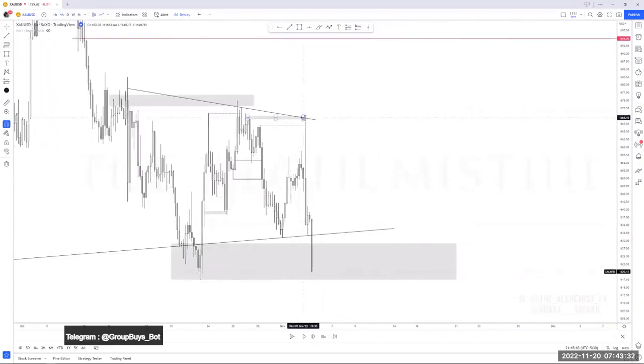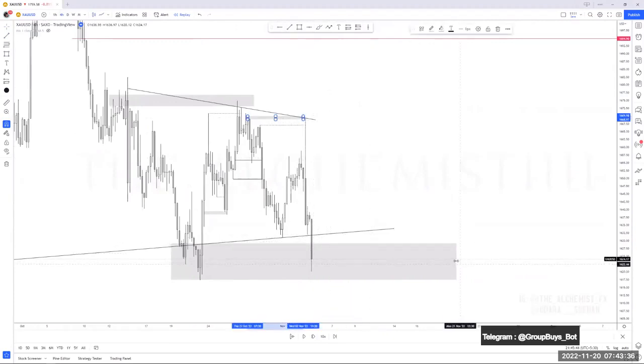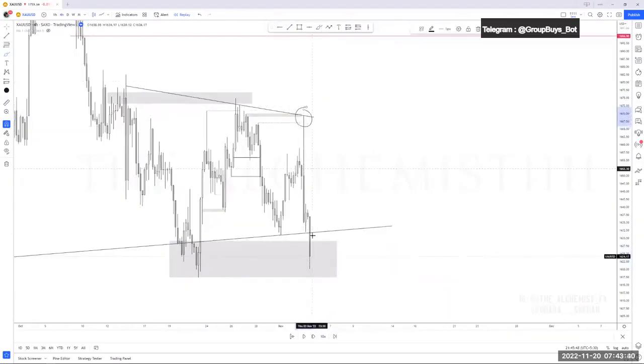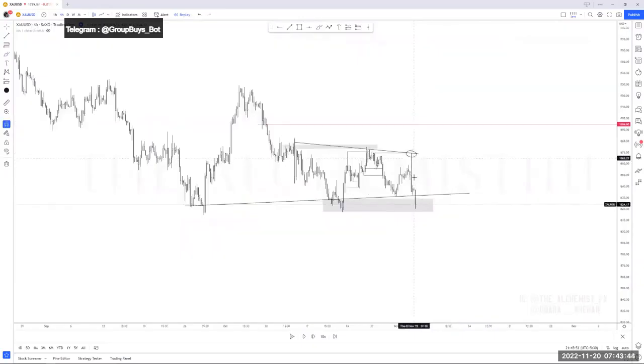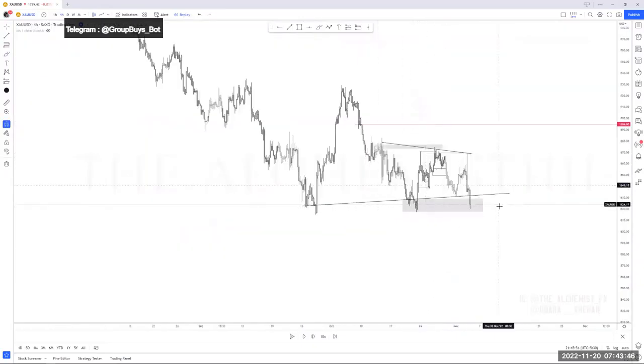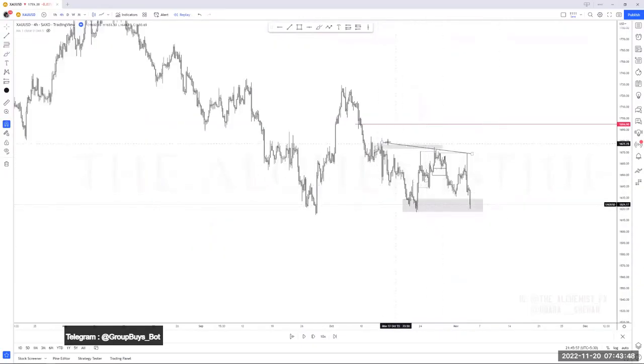Taps, and then this zone will be your next area of interest, like the next take profit zone, actually. If you take a sell here, this will be your next take profit. Okay, so that is how we can play with this. That is how we can play with these obstacles and storylines.